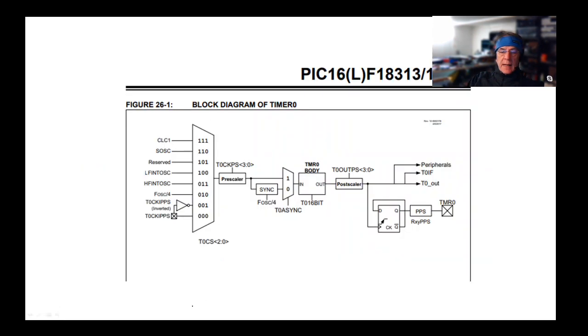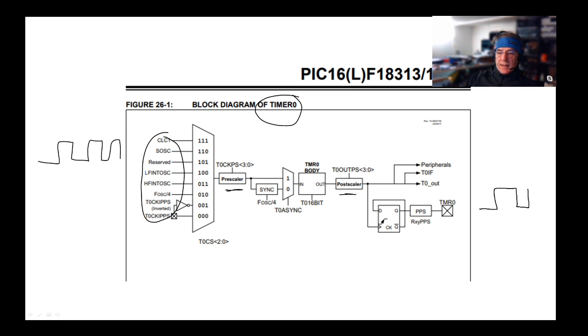So what are we looking at here? This is a piece from the data sheet, very clear. We've got to tell this Timer0, as I stated before, a number of things. We have to set what the clock source is, and that's one of these. Remember, all these clock sources have got very rapid little square waves like that. We need to set something called the prescaler. We need to set something called the postscaler, to get a signal out of this end here that matches our requirements.